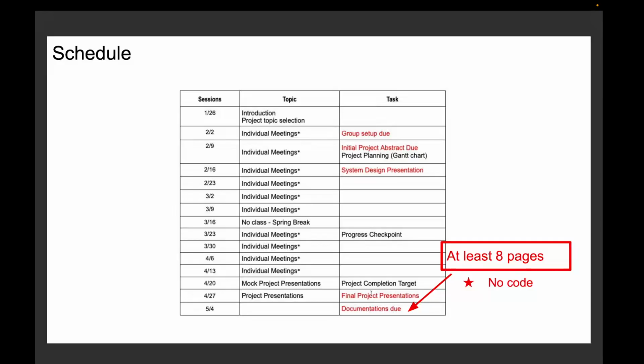And you will have a report for your documentation. The report requires at least 8 pages. That's not a lot because you will have pictures, the UI, so many pictures you can use. And we require the picture size to be less than 1/3 of the page of the report template. You can check the report template on Blackboard. And don't paste the code in your report. If you want to show your code or your algorithm, you can use pseudocode.